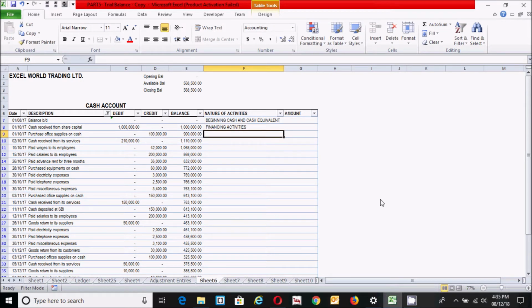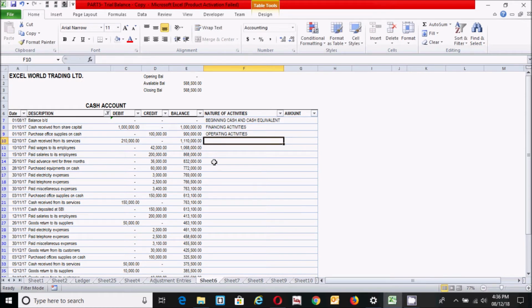Similarly, the third one is purchase office supplies on cash. That means we have used the cash to purchase goods and run the business, which is our day-to-day transaction. So this is our operating activities. So write the name, operating activities. Now press the enter key.